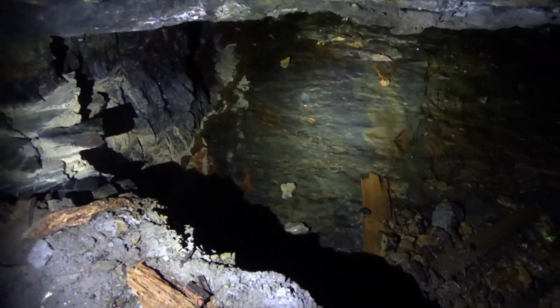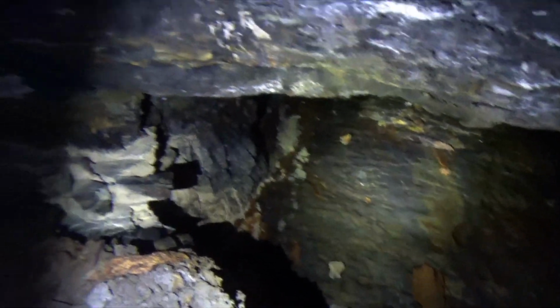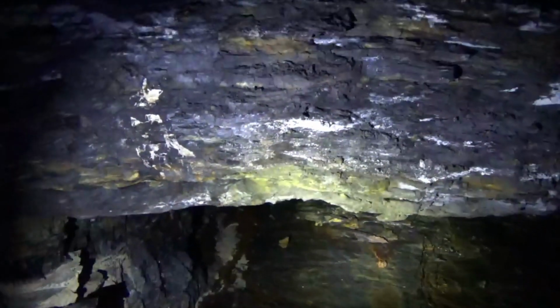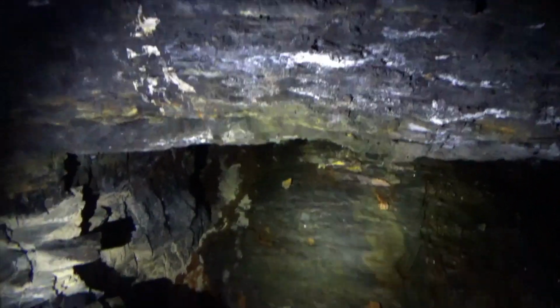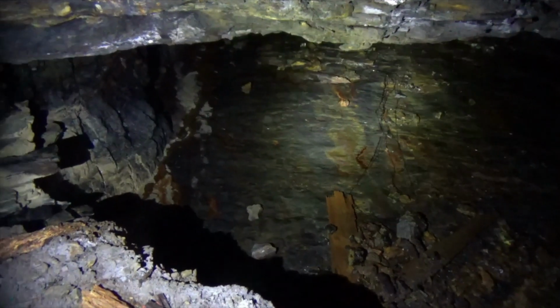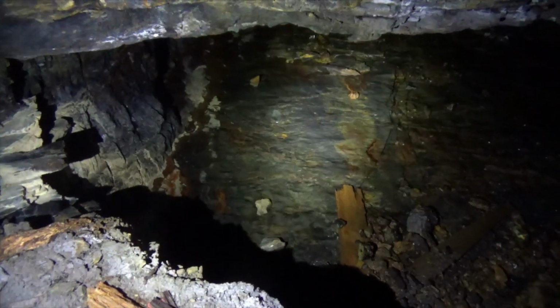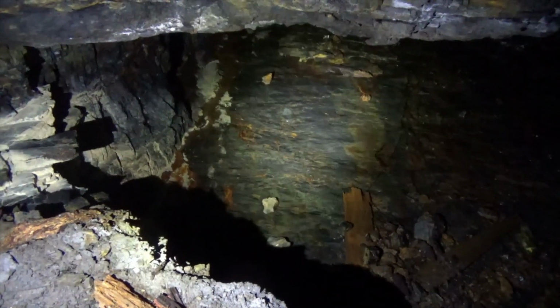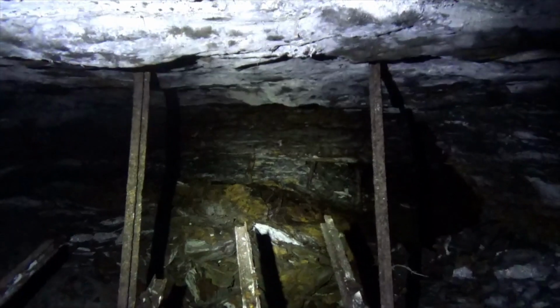So this is called bottom rock. This is what the coal sat on. You can see anthracite coal right there. Top rock. So between the top rock and bottom rock, there's the coal. And this is at a 15-degree pitch maybe. But that's wet. That is nasty. I've taken quite a number of slides down these. This is treachery. You have to be careful. Literally like ice. I'm in one of these mule stables looking up the pitch of coal. There's gobbing. So again, they removed the coal and then they stacked it with rock to become load bearing.